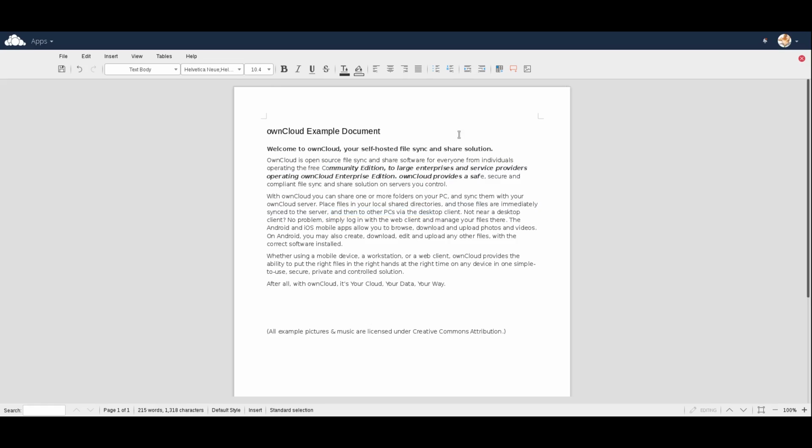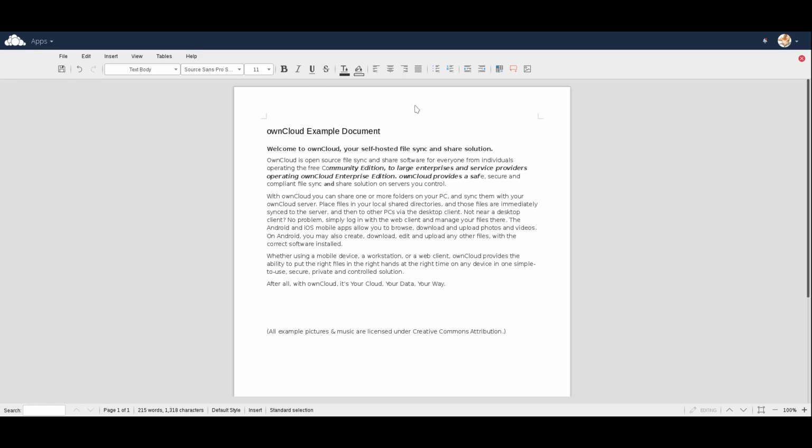So this is LibreOffice Writer, and you have the standard buttons. You have your normal save, your back, your undo, redo. And you can set your formatting however you want to do it. So it's pretty nifty there. And then of course you can set your fonts. So if you want to change your fonts, you can change your font sizes. You can go bigger, smaller, whatever. You can do underlines, strike throughs.